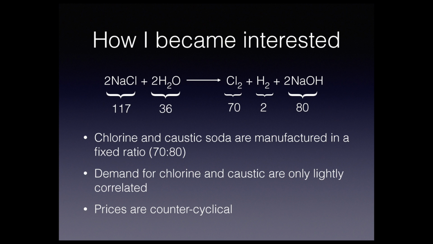And when you have housing booms and a big demand for PVC, there's a huge demand for chlorine, which goes into PVC. So to fulfill that demand, they also make a lot of caustic soda for which there is no demand. So the price for chlorine may go way up and the price for caustic soda may go way down. And likewise, when housing contracts, now there's still this demand for caustic soda but not demand for chlorine, so the prices are counter-cyclical. And this happened to me when we were selling our business.